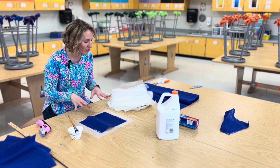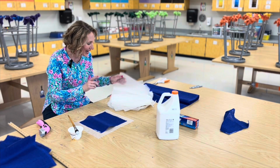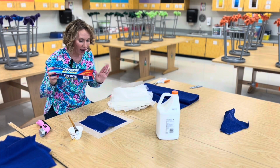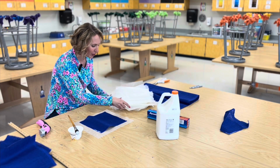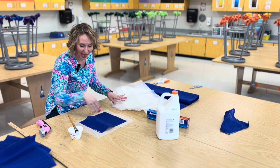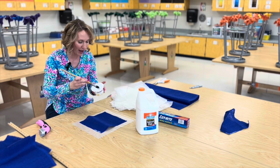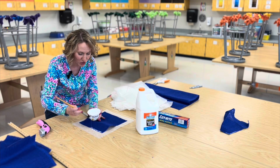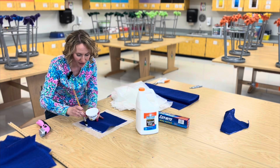How I finish off the burlap is I put glue on the edges. So I take wax paper, and don't worry, you'll just need 1 roll because you can use both sides of the wax paper and you can reuse it again for other burlap that you're prepping. So I just cut little rectangles or squares that are bigger than the burlap. I dump some Elmer's glue into an old container and then use a really big foam brush or a really wide paintbrush to just dab glue on the edges, the outside edges of the burlap.